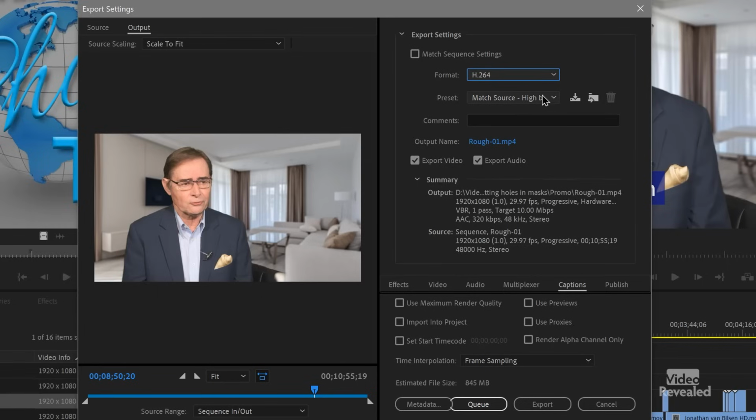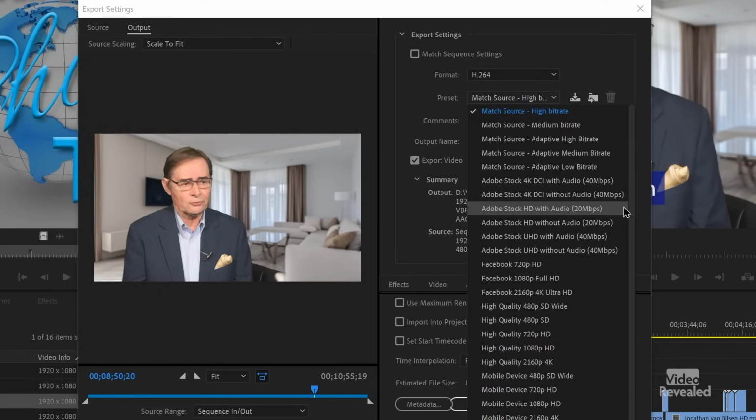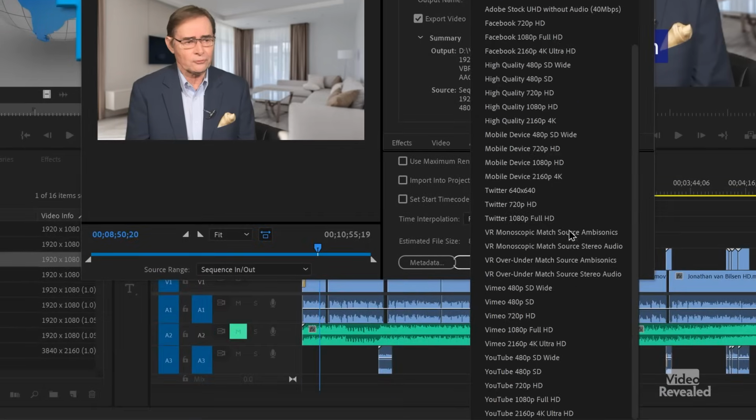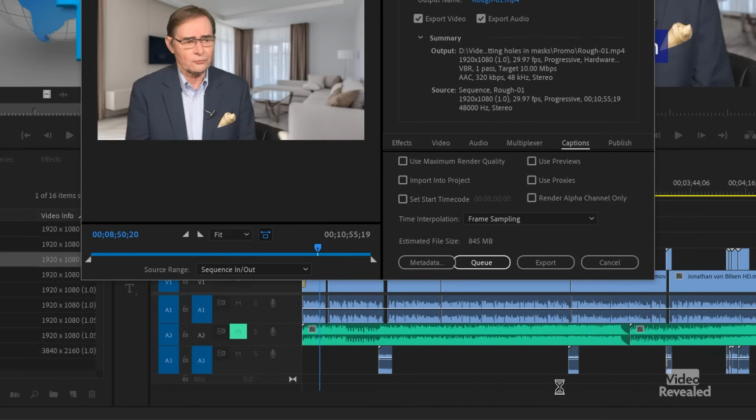And once you pick a format, then there are a number of presets. And again, these presets are made by Adobe. You can click on this button and save your own presets. You can also import other presets if you want, but you can see they've got you covered. Facebook, high quality, mobile, we've got Twitter, Vimeo, and YouTube. So choose 1080p right there. And like I said, it's best not to mess around with these settings over here.